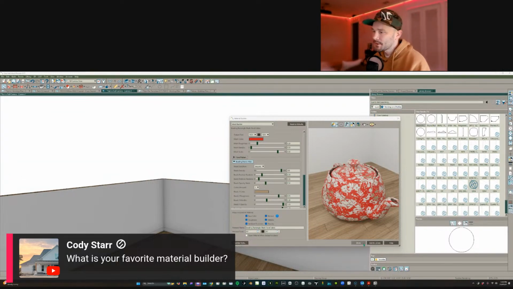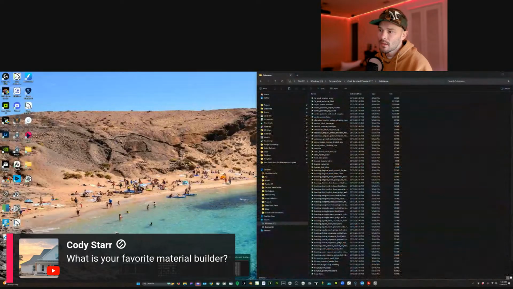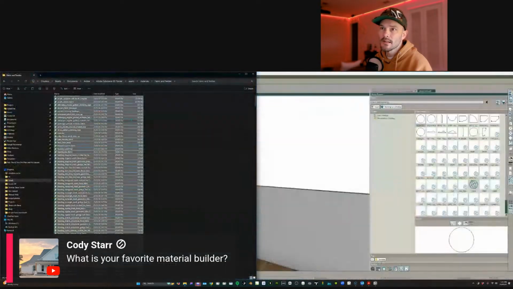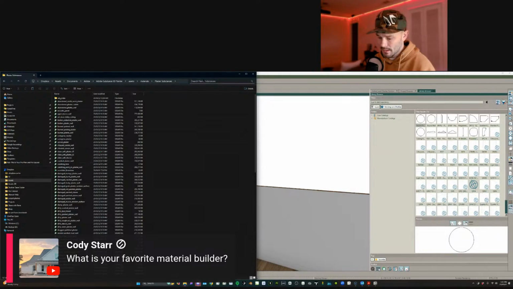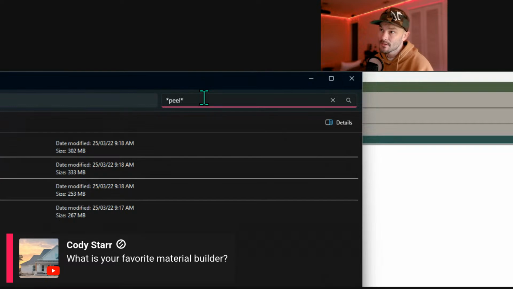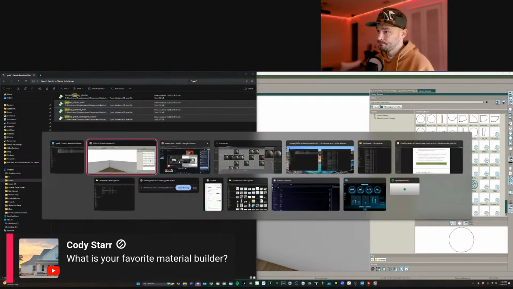I have one where I just built a plaster material that looks really fantastic, and it blends well with other materials, and it's really easy to set up and mess around with. I think it's called Peeled Plaster. So, we can show you just how quick it is to integrate something like that. I'm going to come back into here. I've got plaster substances. I can do a little partial search where I say "peel" just by putting an asterisk around it. And then we're going to see here we've got Peeled Plaster Walls.